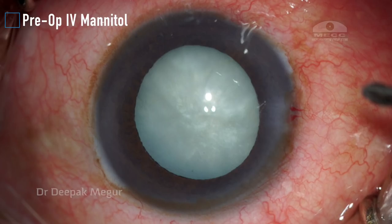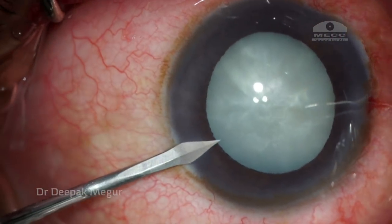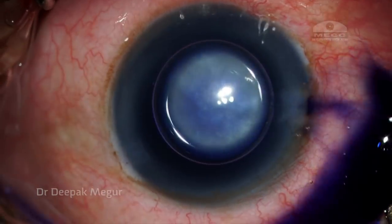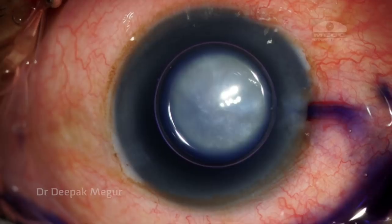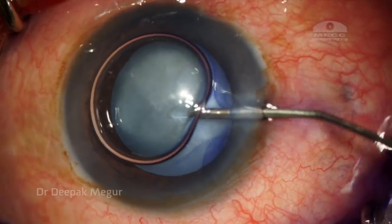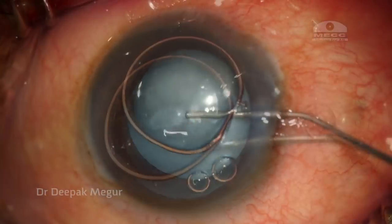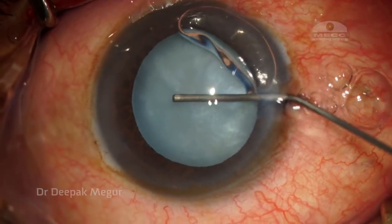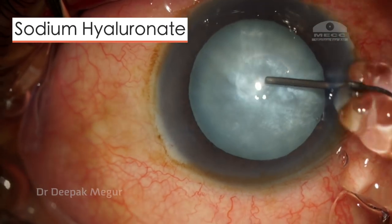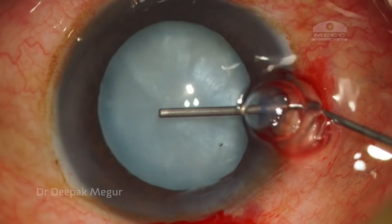So I begin my case. The planning is perfect. So I make my side port incision, then stain the anterior capsule with trypan blue. And then after washing away the trypan blue, I'm using sodium hyaluronate to flatten the anterior capsule and hoping that it'll give me better control during my initial small rexus.